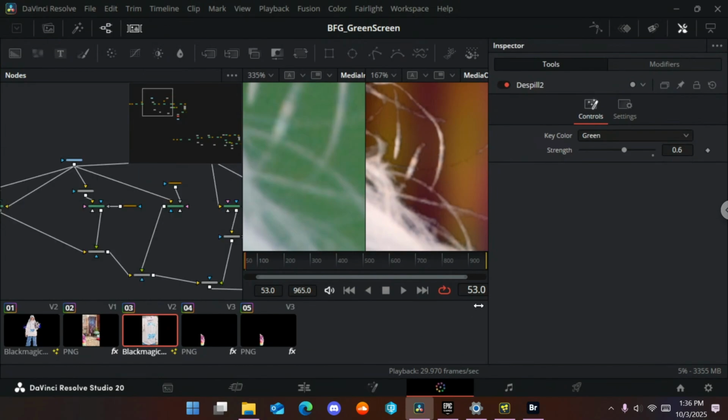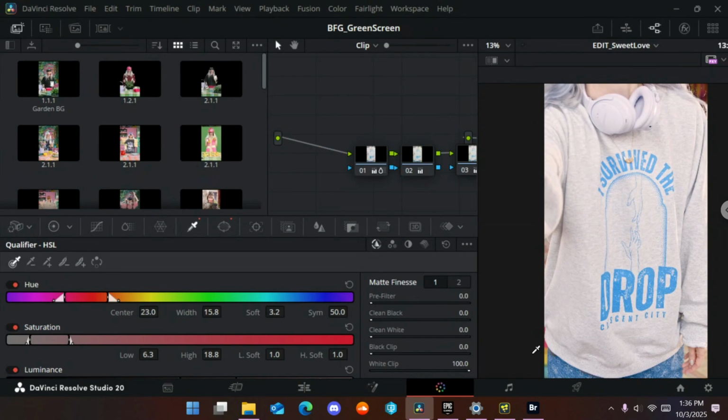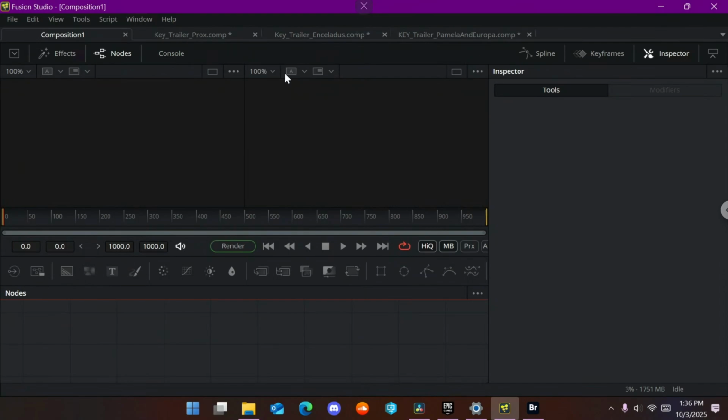And then there's the color grading page, which we're not going to get into. This isn't a Resolve class. We don't even have the software on this computer. But it's a fully featured suite. Our point today, though, is I want to show green screen keying in Fusion. And I already have some stuff open in Fusion Studio.